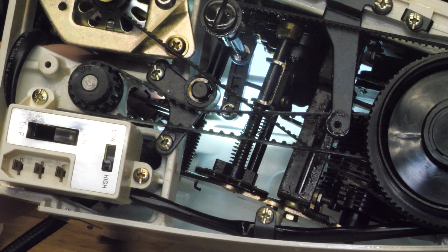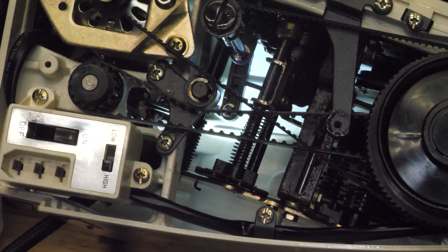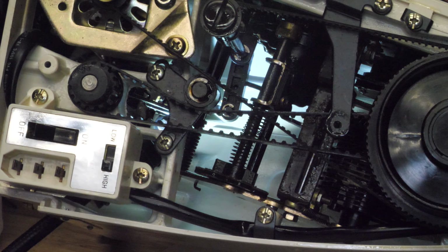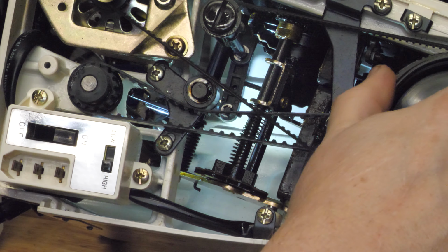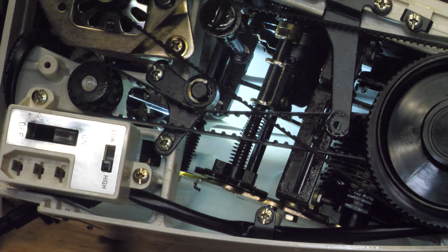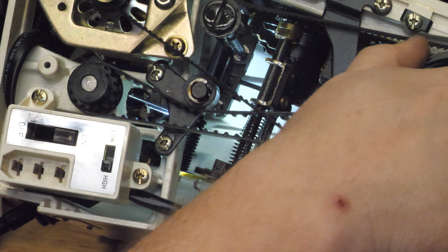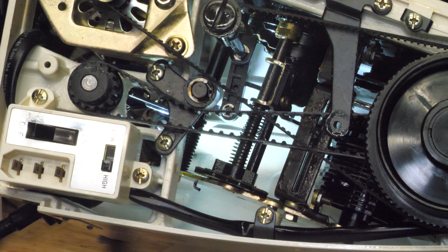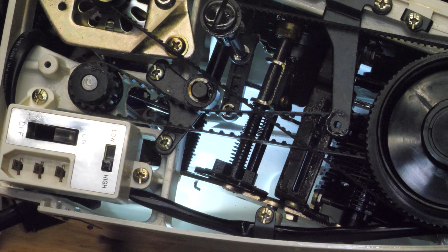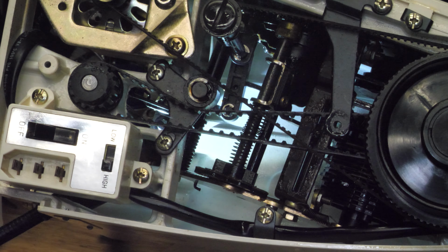Get the flashlight on there. That link that's moving there, that's supposed to be moving with the dial, and it is not moving with the dial, so it's clearly sticky as well. So I'm gonna have to get in on all those joints with rubbing alcohol to free them up and then oil them properly.